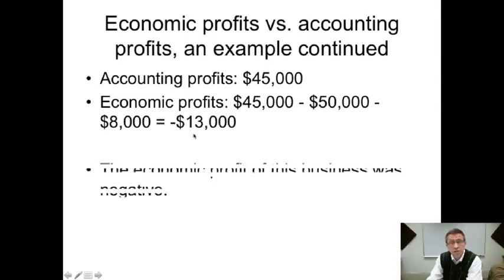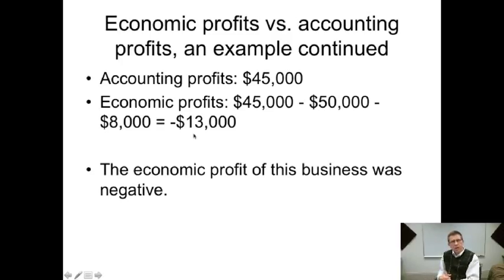So what do we end up with for economic profits? Negative $13,000. So what does this negative $13,000 tell us? Well, this was 1 year of the business, right? It doesn't necessarily tell us the business should shut down. A lot of evidence is out there saying that in the first year somebody opens a business, it's much more difficult to turn a profit than in year 2, for example. So there could be short-term conditions, and the business will become more profitable over time. What it does tell us, though, is this individual is $13,000 worse off financially after 1 year of running this business than she would have been staying in the original position.